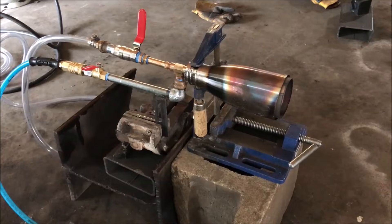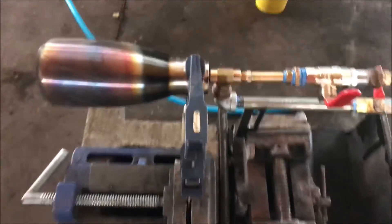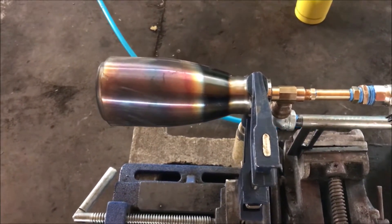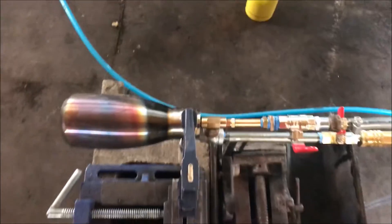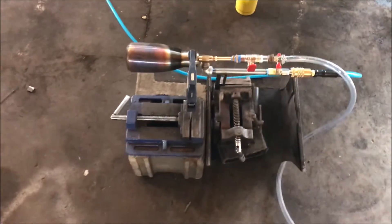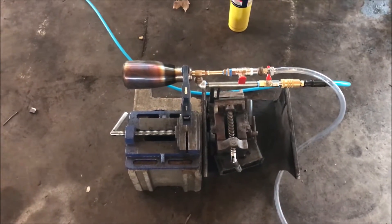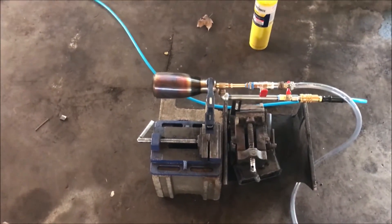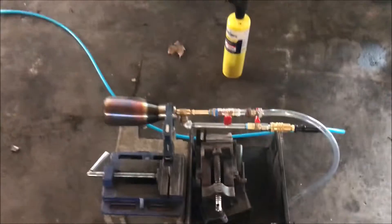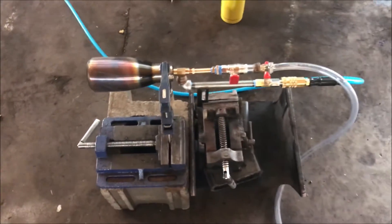That was a turbo torch basically — probably right around 4.5 cubic foot per minute at 40 PSI. The air flow is right around 45 to 50 PSI, 5 to 5.5 cubic foot per minute, and that is because of the geometry of this specific nozzle. If the orifices are too big, the compressor can't keep enough pressure to give you the supersonic velocities that are needed to make this happen. A regular spud with some air injected into it won't do that — that's not what we're doing here.